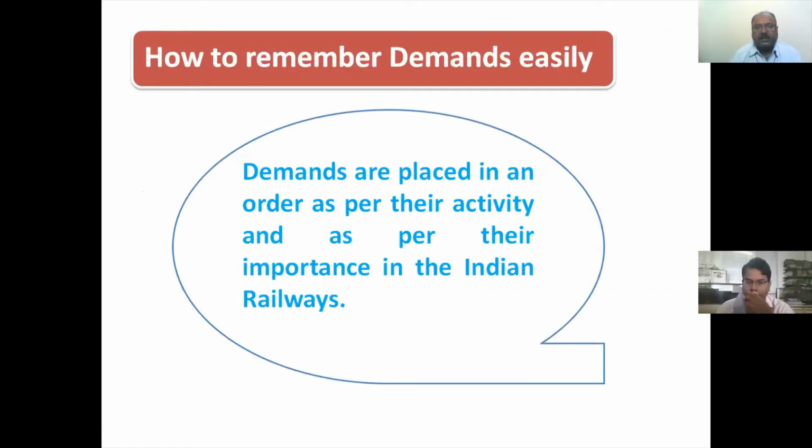Now we'll discuss the demands for grants as per the old demand numbers, because our allocation, our classification as per Finance Code Volume 2, is still with the old demand numbers only, not the new demand numbers 84 or 85. Please remember, because our Finance Code has not changed so far, we have to present the allocation or classification of expenditure as per the old demand numbers as per Finance Code Volume 2.